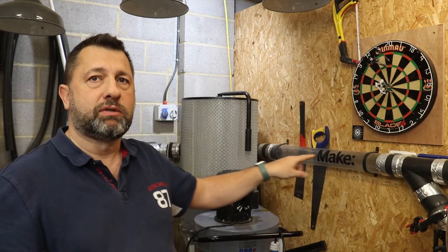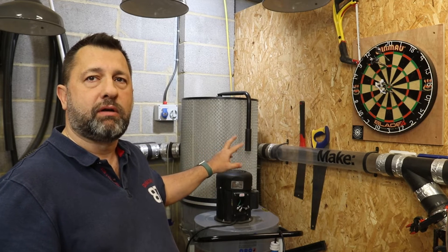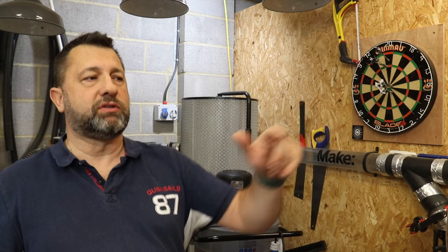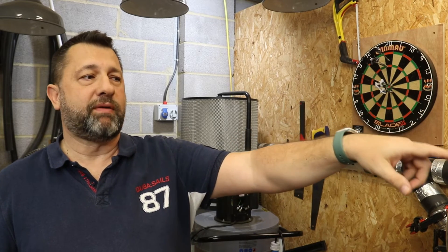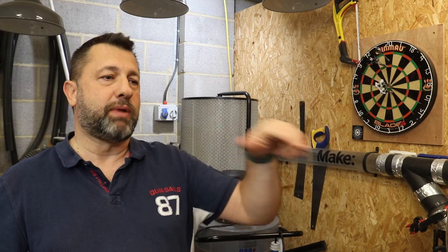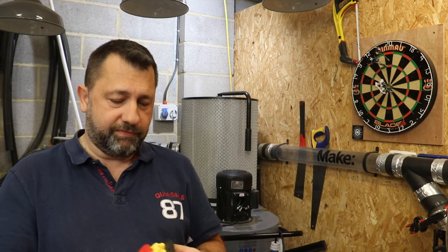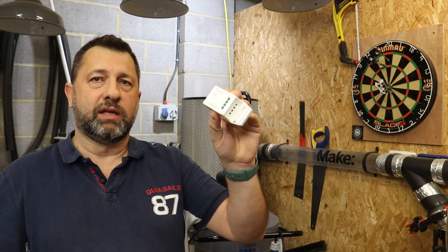This pipe runs from the dust extractor — a 2 horsepower unit hooked up to all these pipes that go all the way around my workshop. What I'm having to do when I'm using the table saw right over there is walk back to turn this on and then back to turn it off. It's a real nuisance. The commercial systems I've seen are very expensive.